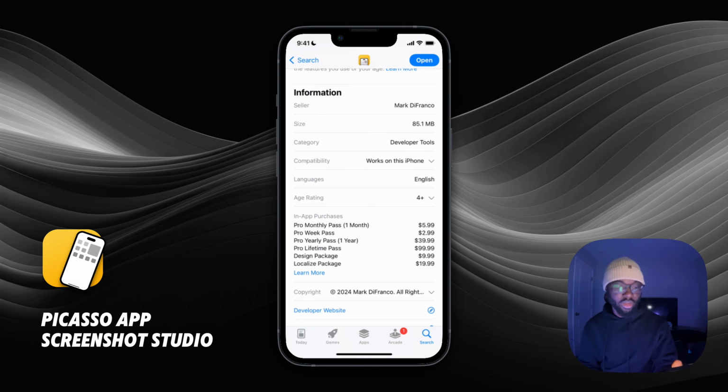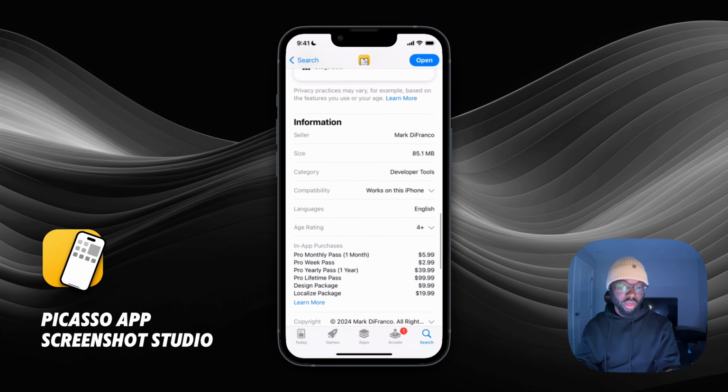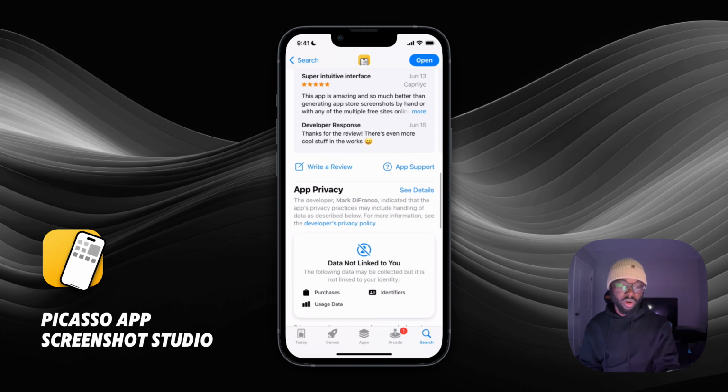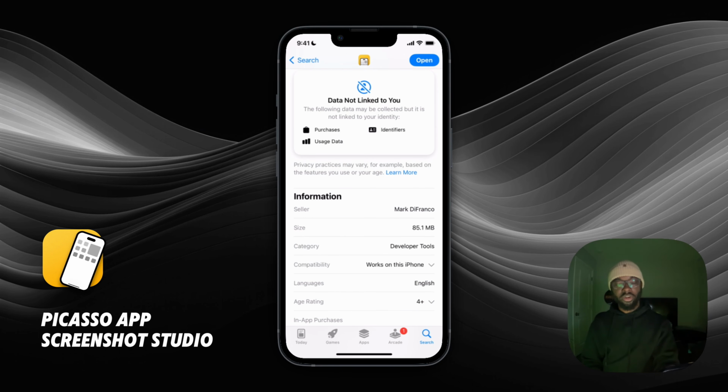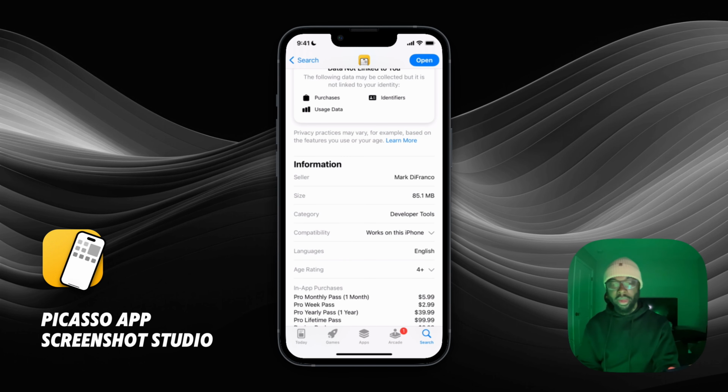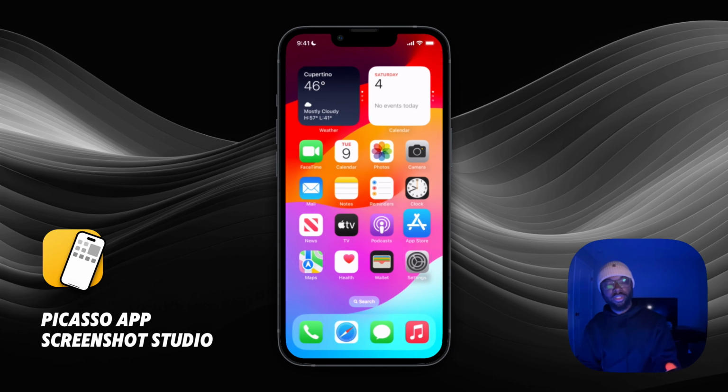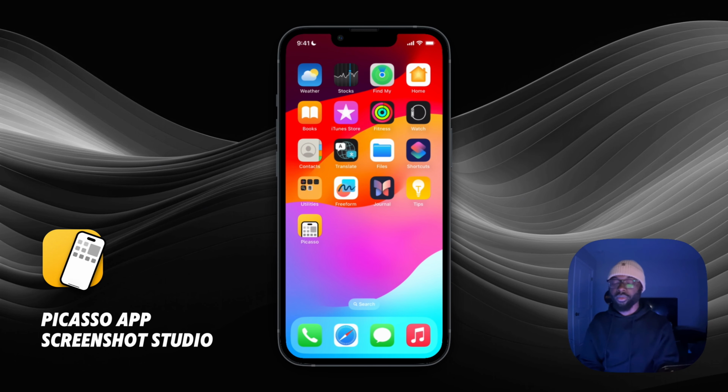The app has a couple of in-app purchases. If you wanted like a lifetime pro pass, it has that option, or you can just pay monthly. It's a pretty decent size for this type of app. I've seen stuff a little bit bigger, not too many smaller in terms of size. So all right, let's get right into the review. Because I downloaded it doesn't mean I actually used it. I haven't used the app yet, so this is going to be a first impression for myself as well. So let's get into it.